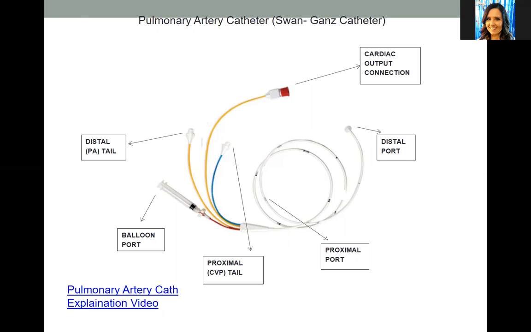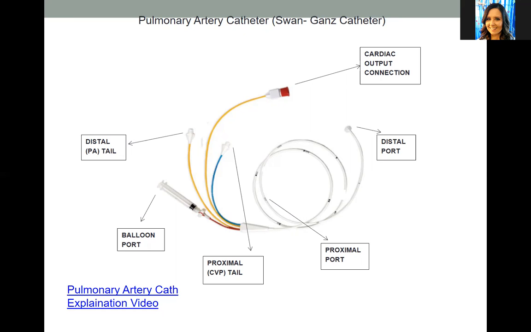Also notice on that distal port, so the port furthest away, distal, there's your balloon. With that balloon, when we insert our PA catheters, once we get to a certain point, that balloon's inflated and floated into the pulmonary artery. So it kind of follows blood flow. Once we get into the pulmonary artery, and we note that because we see the waveform on our monitors, we're going to deflate that balloon. That's how the catheter will sit.